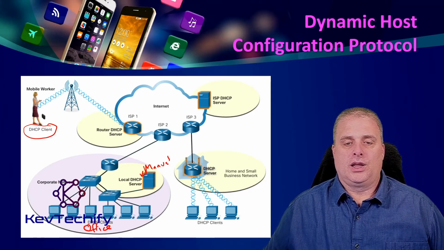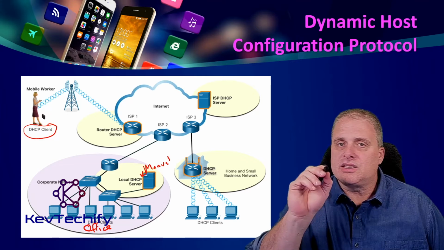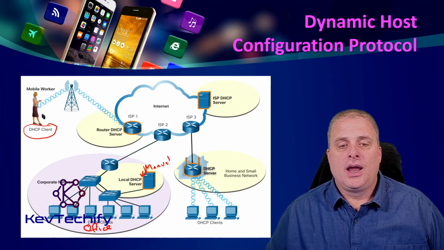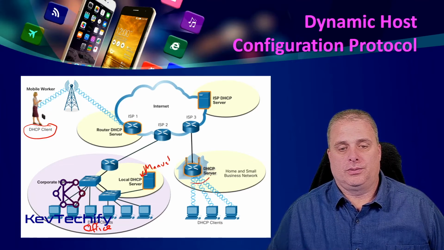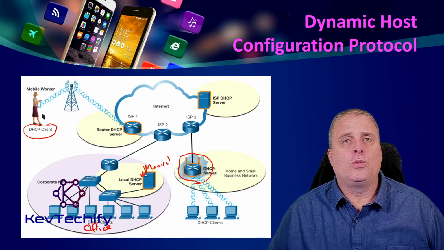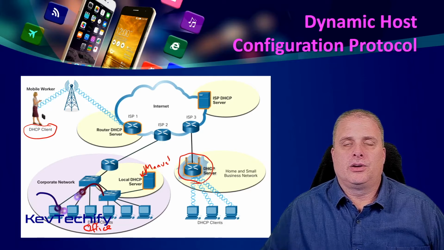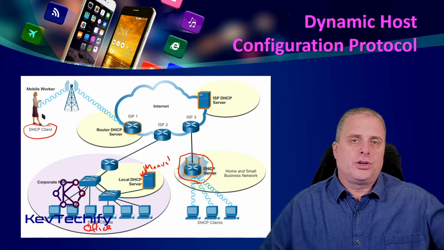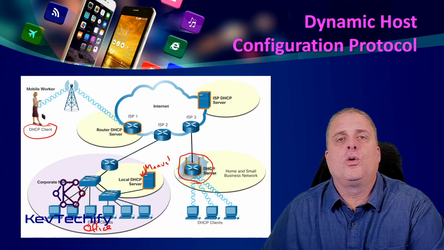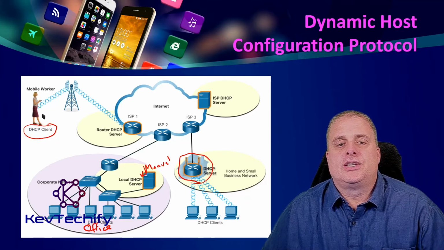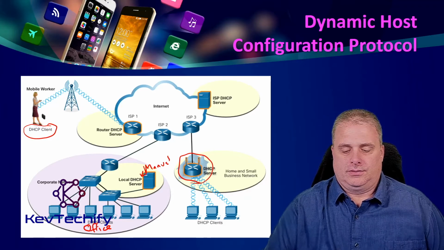On a home network, you have this $50 Linksys, Belkin, or D-Link router set up here, and it runs DHCP for you. Most of the time on a home network, you're going to use DHCP to get your addresses. You pull out your smartphone, you connect into your Wi-Fi at home, you automatically get an IP address there. That's how this is done.